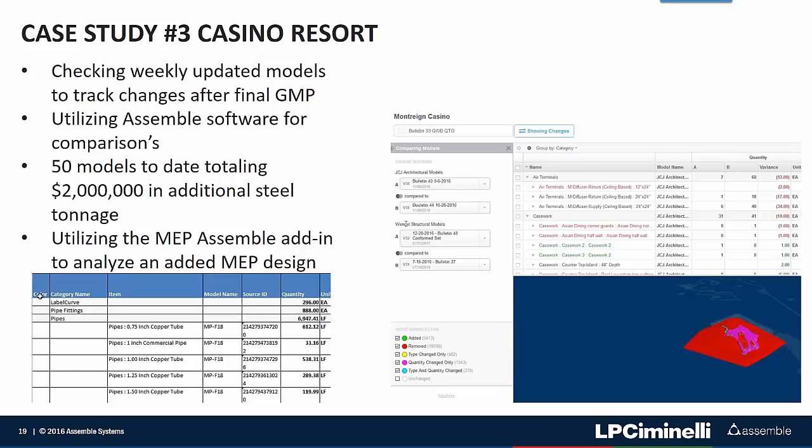So once I opened AutoCAD MEP and had the Assemble add-in, I pushed the button and crossed my fingers, and I was pleasantly surprised to see how well it did. I was able to open up the mechanical piping model in Assemble. It told me the size of the pipe, whether it was copper, PVC. It gave me the linear footage, and it gave me all the counts of each of the fittings and what type of fitting they were.